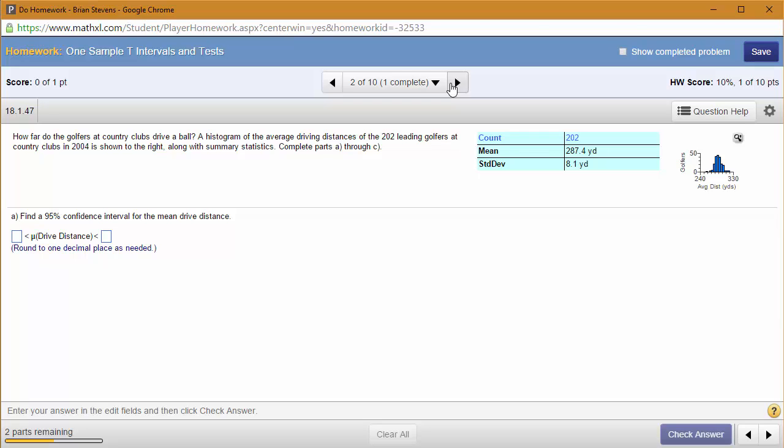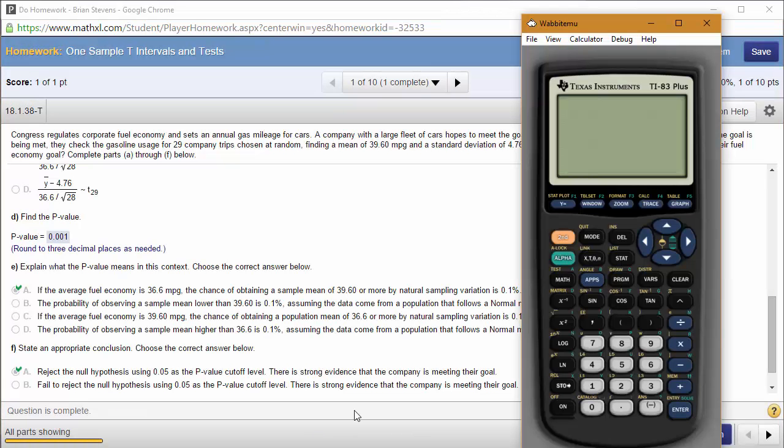Okay. It looks like time for some confidence intervals. And one thing I'm going to show here on this as it reloads, let's show it with the calculator test right here. Once again, always good to know how to do it 2 ways. I'm going to try to do every problem on here 2 ways.